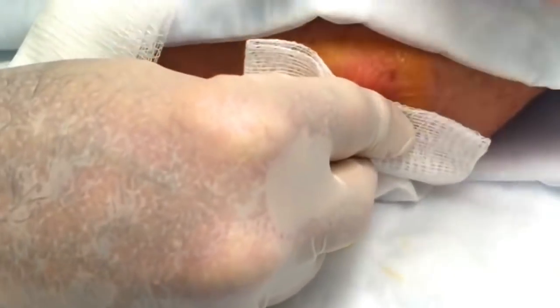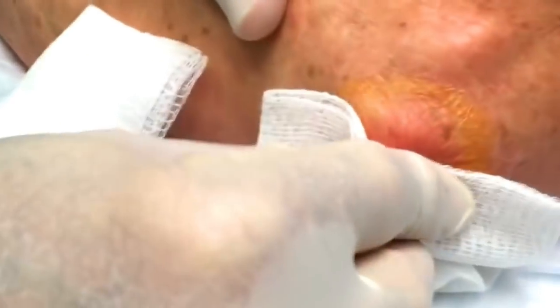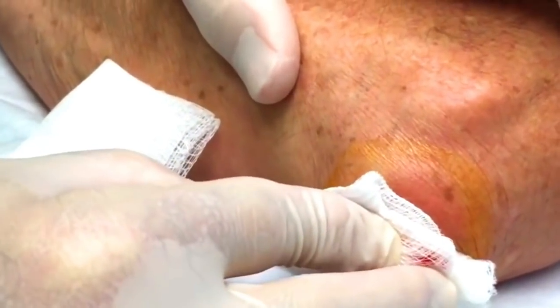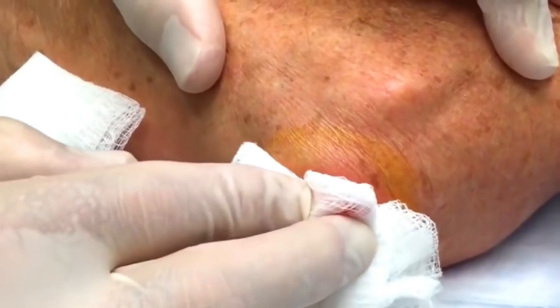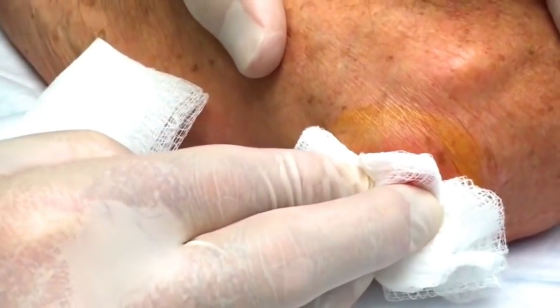Good. I'm going to set that right there. Good. I think we got the fluid out. This is olecranon bursitis is what this is. And the fluid is just a byproduct of the inflammation. So we put a little cortisone in after we pulled the major part of the fluid out. And now what we're going to do is we're just going to wrap this. And we're going to put our patient on an anti-inflammatory. And he should do just fine.